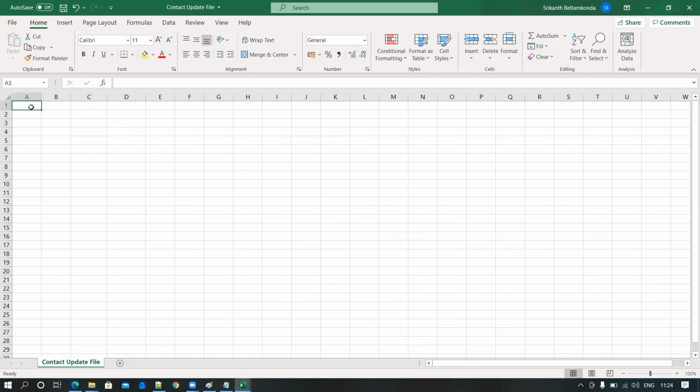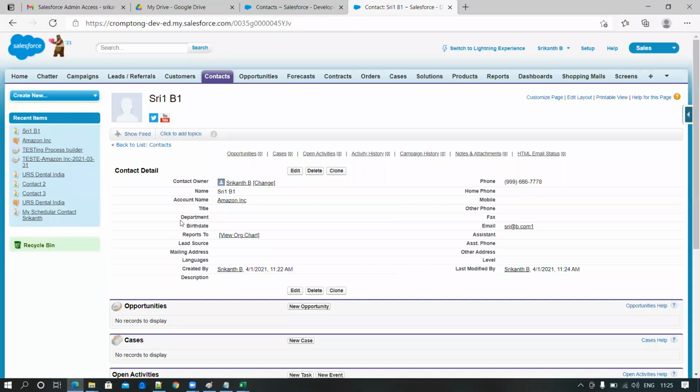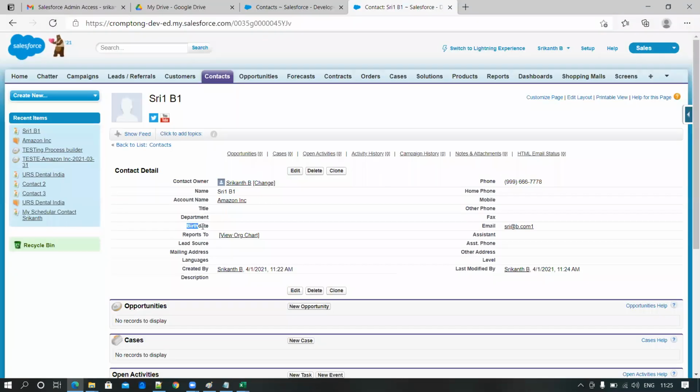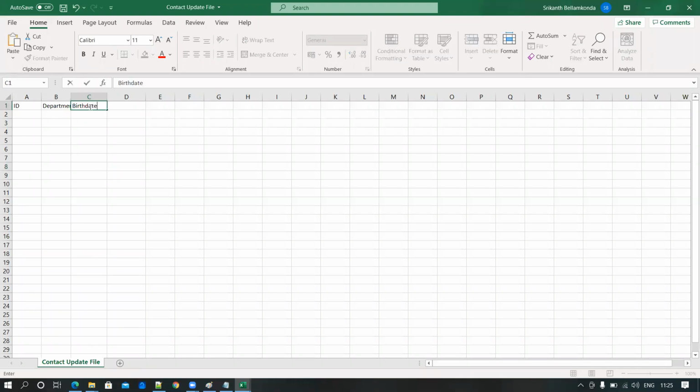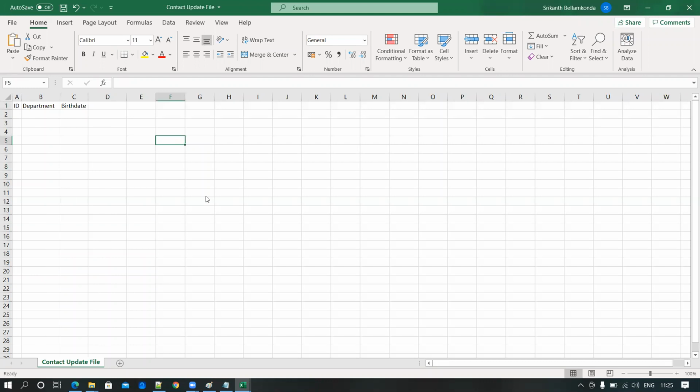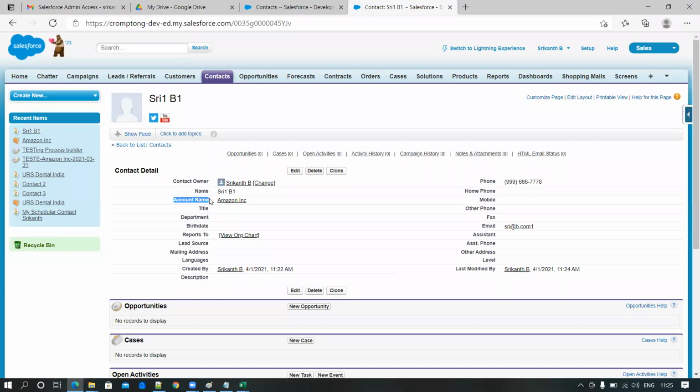To update a record, we mandatorily need an ID. What are you trying to update? If I open any one of the contacts, I will try to update the department. So I'll copy that name and place it here. At the same time, I would like to update the birth date, and also the account name.